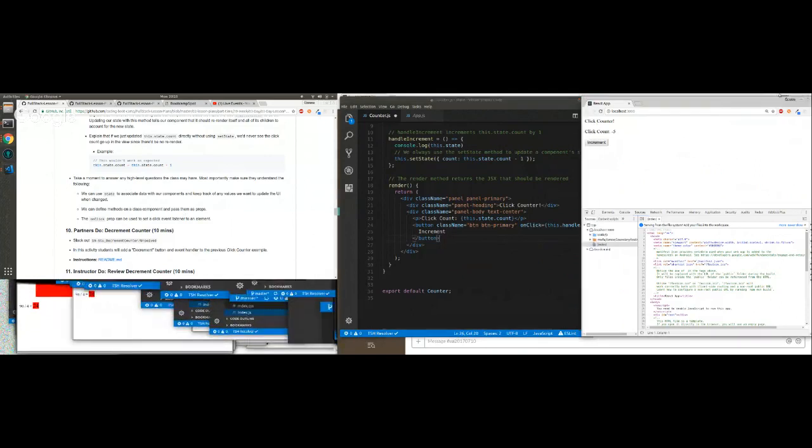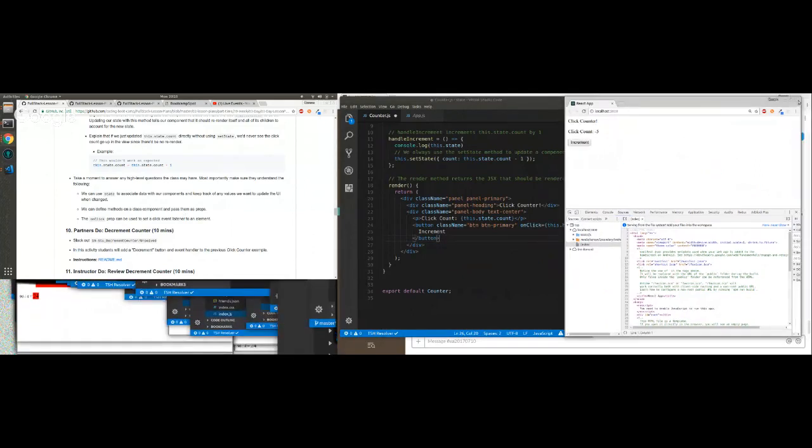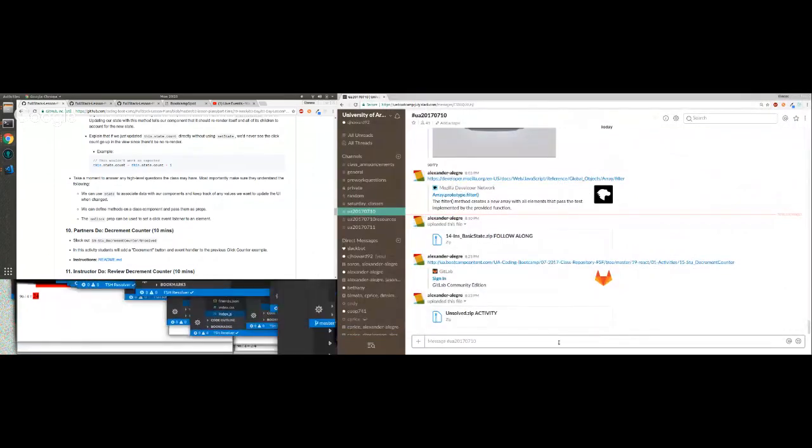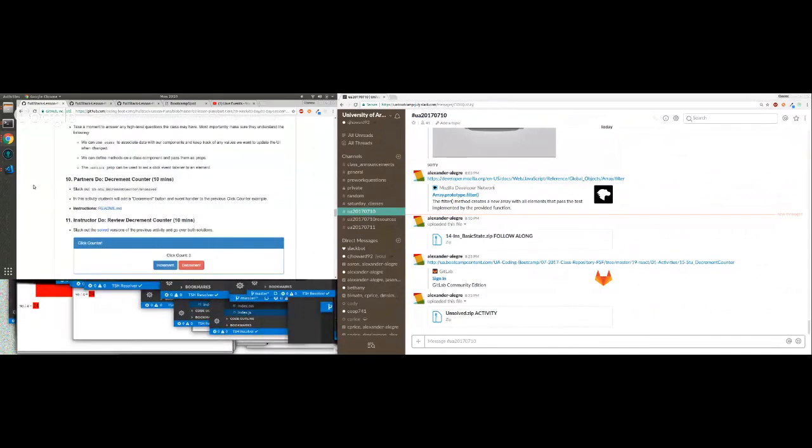So the next activity should be out there. Looks like he's got the link to GitLab again, because there are probably some links in the README. So go ahead, check those out, and work on that for a little bit. You can do this as partners, so you can collaborate. I know we've been working alone so far today, but feel free to talk to everyone around you. State stuff is even more confusing than what we saw before, so take your time and try to think about it.